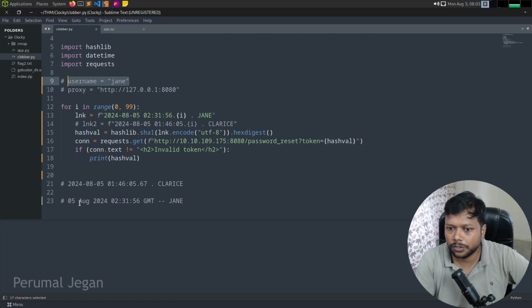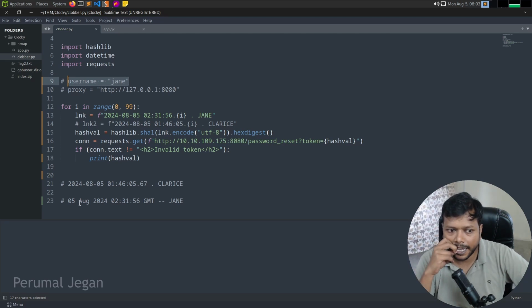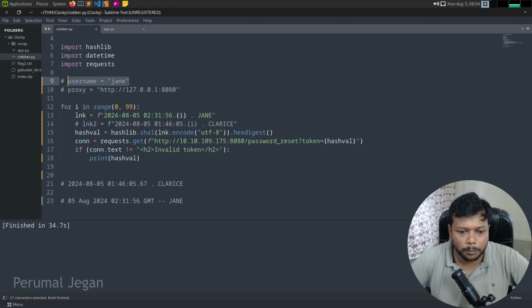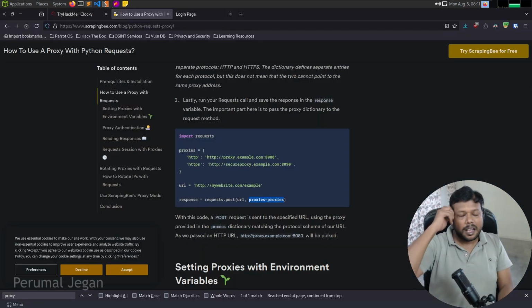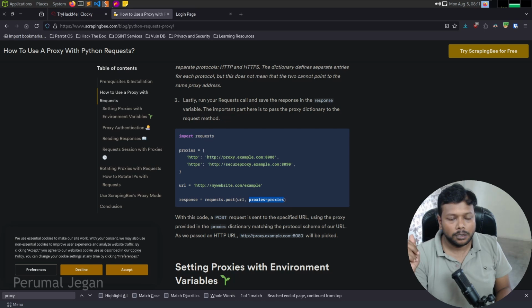So it's gonna hash that, and try the hash against the password reset page, and it's gonna give me the result if it hits the valid hash. Finished, but I'm not getting any valid hash. I was banging my head on the wall.